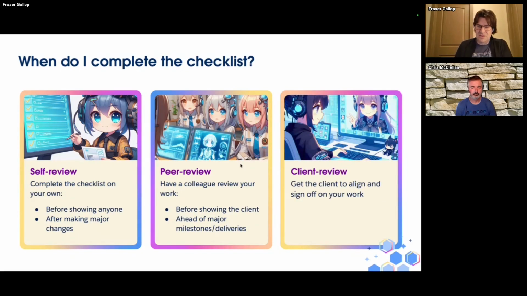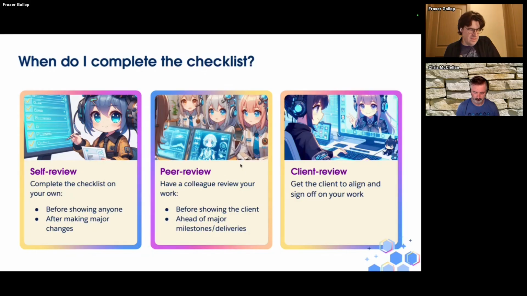And then the last piece here, the idea of client review. So we've actually got a column on our checklist for client review. So at the end of the project, typically, we'll actually share the checklist with the client and ask them to go through and check it off. That sometimes is a big ask, and it's not likely the client's going to go through to the same detail as I would or one of my colleagues. But again, it shows them that you're a good data analyst and you know what you're doing and you're thinking about these things. So it helps to build trust with the client to share that you're doing this process and inviting them to take part in it.